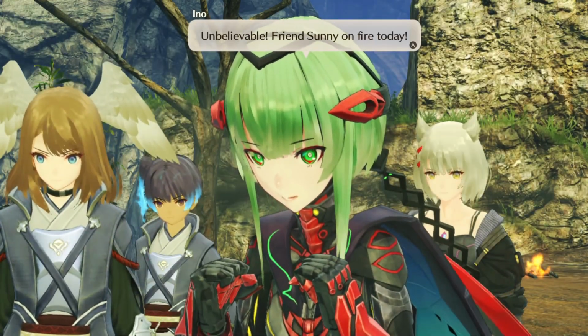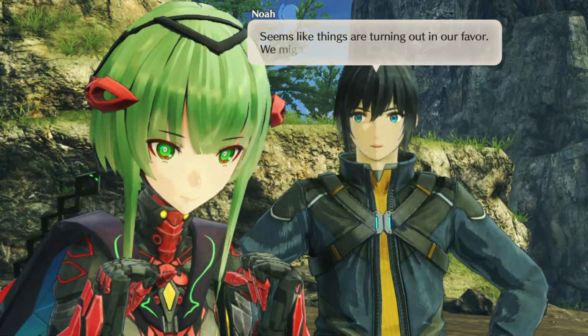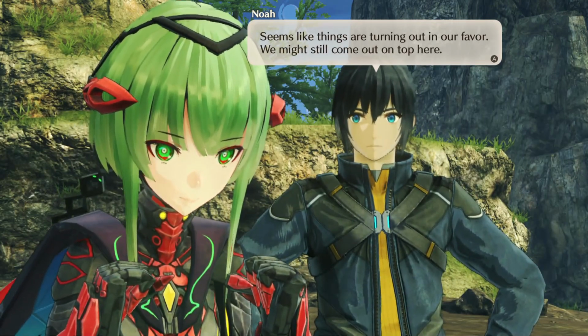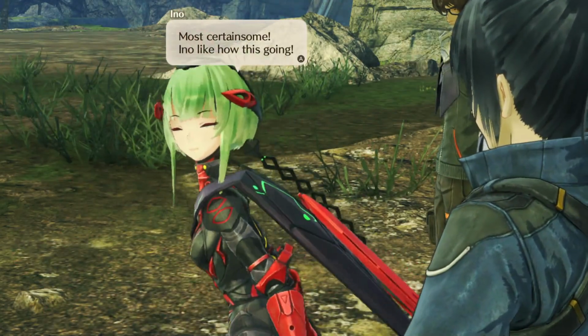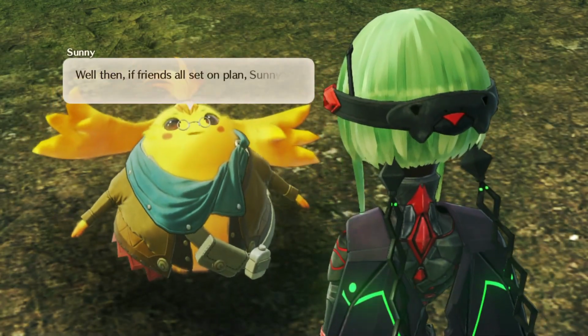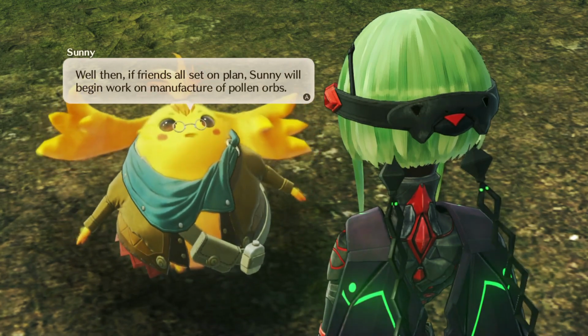Unbelievable! Friend Sunny on fire today! Seems like things are turning out in our favor. We might still come out on top here. Most certain, Sonny! You don't like how this going! Well then, if friends all set on plan, Sonny will begin work on manufacture of pollen orbs.